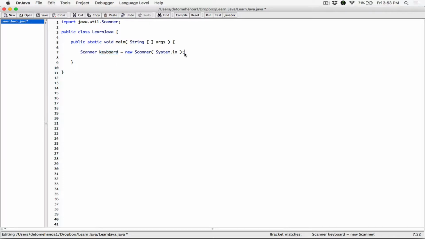All right, so now that we have the scanner object, let's go ahead and ask the user the question. Let's display the question. So I'm going to use a System.out.println. And I'm going to display what is 1 plus 1 with a question mark. I'm just going to form the whole string using one System.out.println statement in a multiple choice format. So what is 1 plus 1?